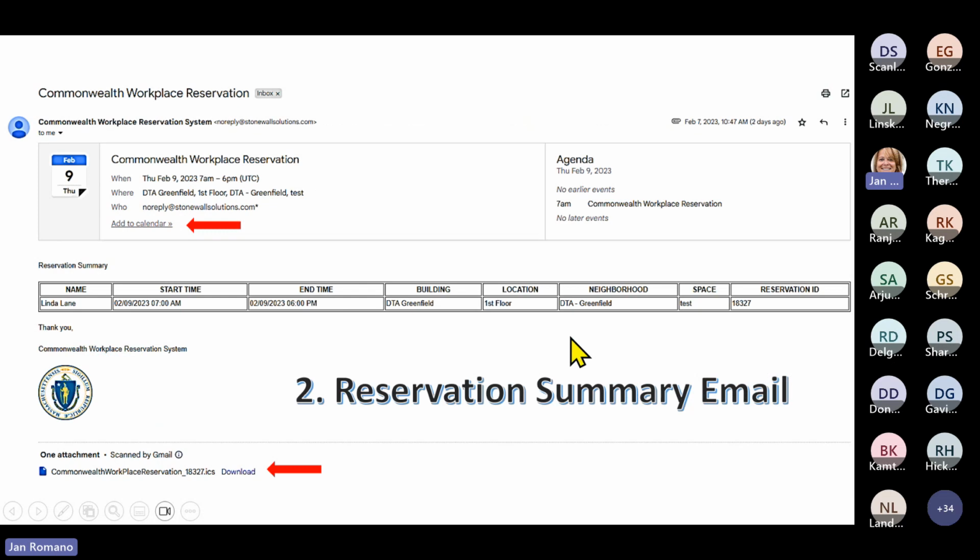Once you're using the system today, I'm going to show you how to create reservations. And once you do create a reservation, we just want to give you a heads up that you'll get another email about that reservation when you create it. So on the date that you create the reservation, you'll get a summary email stating when that reservation is for and the details of that reservation. You'll also be able to add this reservation to your calendar by using the Add to Calendar button here as well. That's within that email. So the reservation summary email will come on the day that you actually create the reservation.